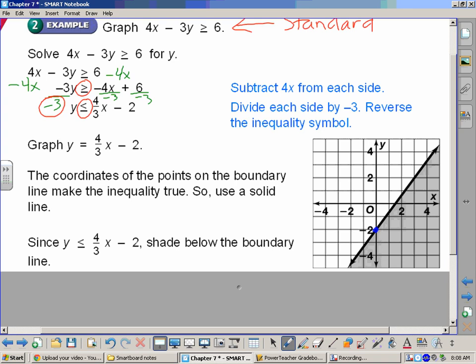And again, we've talked a lot about this. A lot of you like to divide negative 4 by negative 3 and get a decimal. Notice that I left it as a fraction, 4/3. Leave it as a fraction. It'll be easier to graph. So we go up 4: 1, 2, 3, 4, and over 3: 1, 2, 3. And we have a solid line because our inequality has a line underneath it. We do a solid line. And now because our inequality is less than, we're going to shade below, and you'll notice that this one is shaded below. So there's your example of how to shade an inequality.